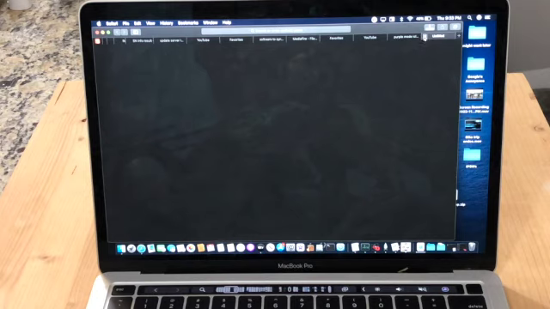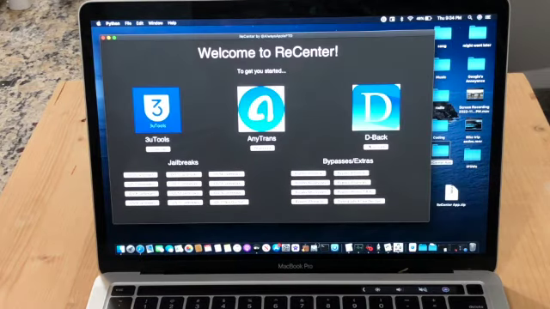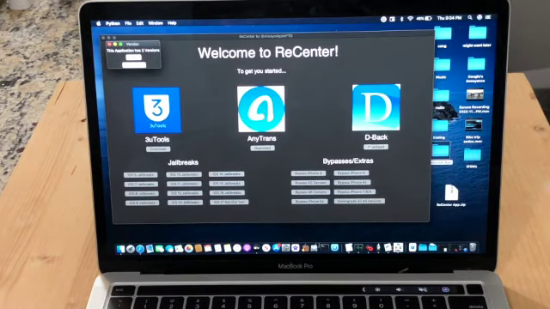And then you can see it downloads to your computer. And then finally for DBack, you can see it asks you if you want to download the Windows version or for Mac. Now I know most people will choose the macOS version, but I wanted to put the Windows option in there as well in case anybody wanted the Windows version.